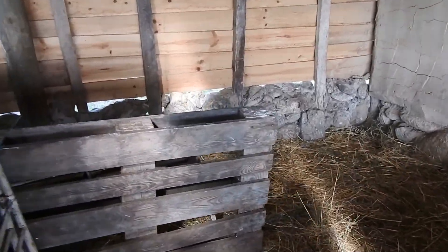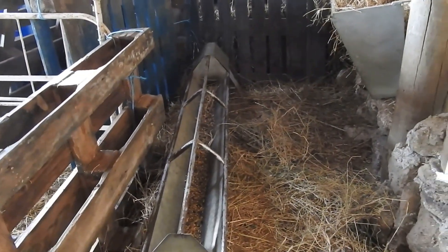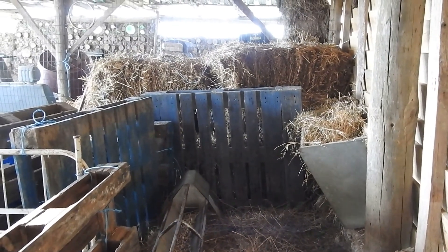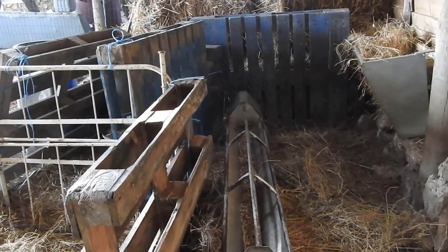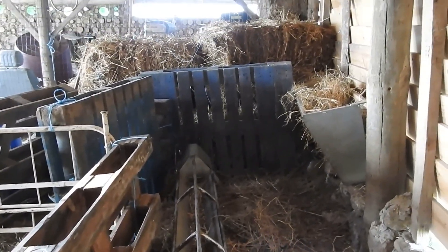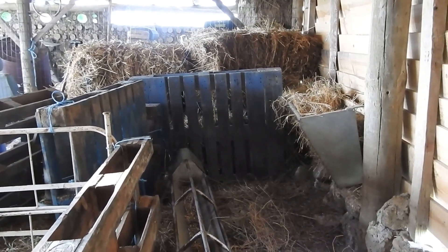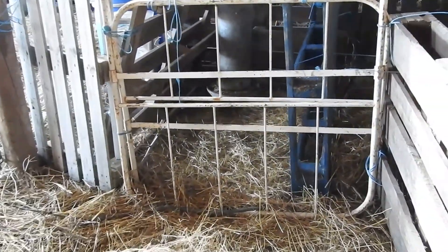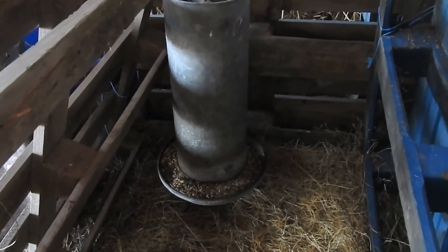The big lambs come around here and get some extra hay and some feed. If I want, I can get a mother sheep in there and close this pallet — move the feeder, close the pallet — and then I can use that for lambing or for a sick sheep or whatever. All the big lambs will eat all the feed, but the little lambs can get in through this bed frame and get some feed from the chicken feeder.